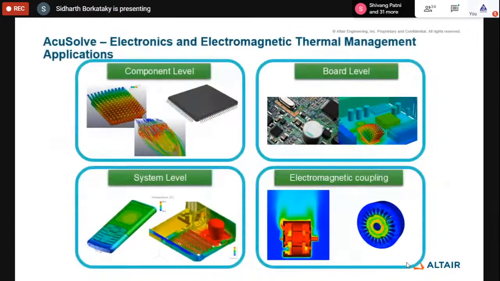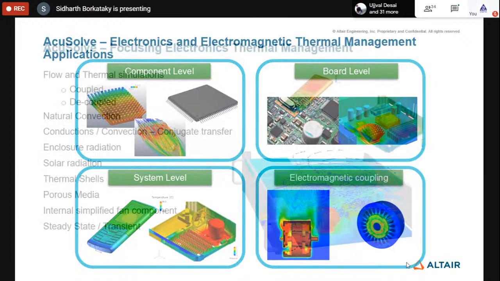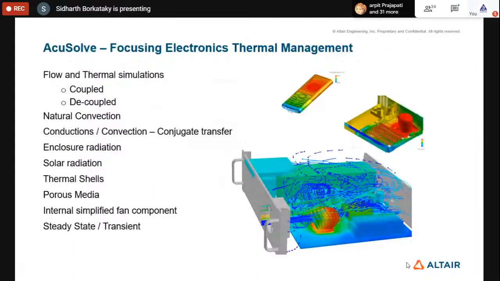Now, as EV is trending, something that is coming in parallel is the electronics industry: integrated circuits, chips, magnets, motors, board level work, component level work, system level work. Industry is looking for the smallest of the smallest products with measurable improvement in efficiency. So what exactly is the electronics industry looking for, and how is our finite element based software helping the electronics industry in achieving some of its most challenging problems?